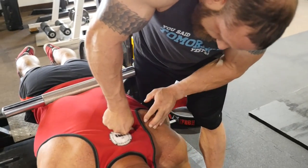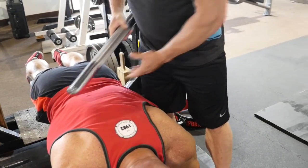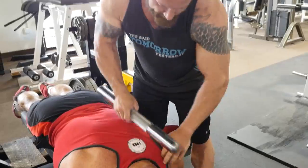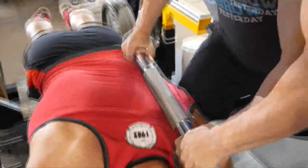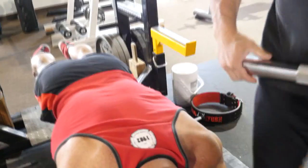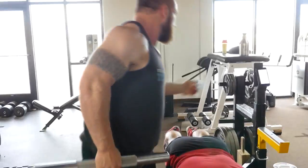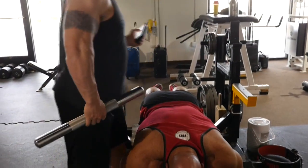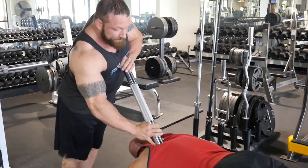I think I'm going to hit right in here. Okay, I'm going to do a little bit of the rolling first. I was going to say, I don't have much pressure on this one.